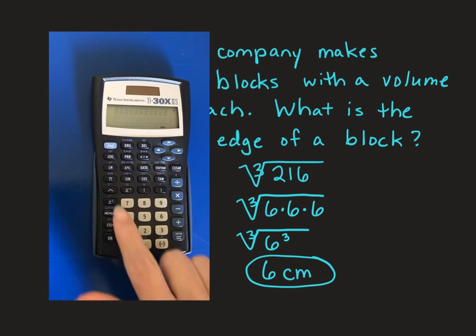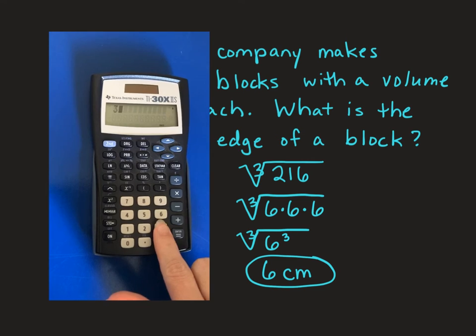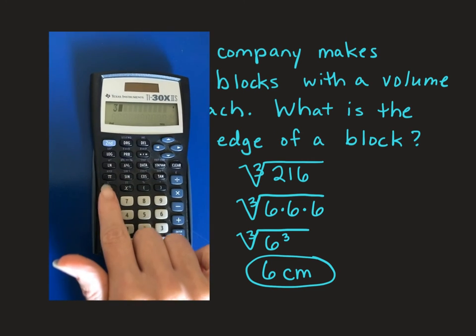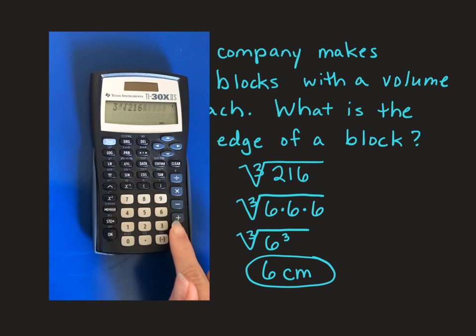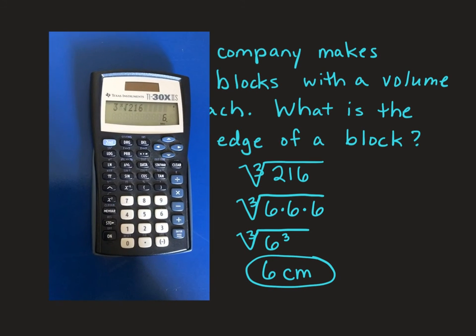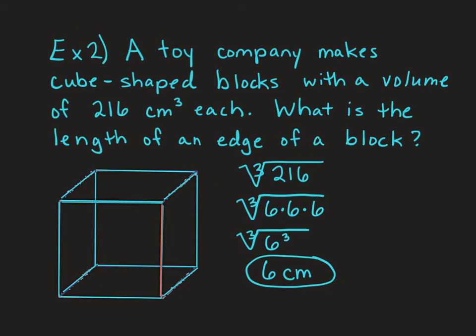So looking at a calculator, remember that we need to do the 3 first for cube root. So we do second, x root, type 216, and hit enter, and we get 6. So you could either use the method given writing it out, or you can go to a calculator. But in all, when we've done that, we see that one edge is 6 centimeters. So that means, since it's a cube, that the height, the length, and the width are all 6 centimeters, and 6 times 6 times 6 is 216.